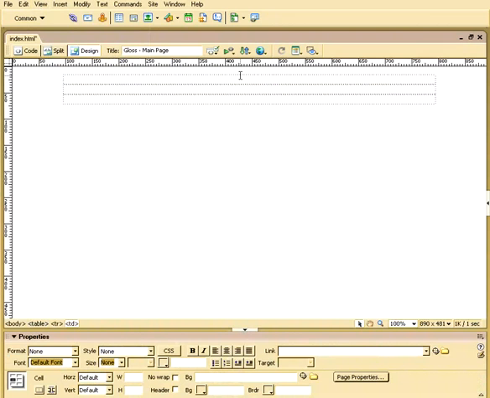Next, I want to go ahead and color code some of this. So I'm going to choose a color of black. Now wait a minute, nothing happened. Exactly. You have to be very careful. Let me undo this.